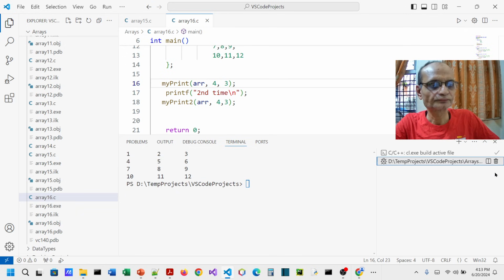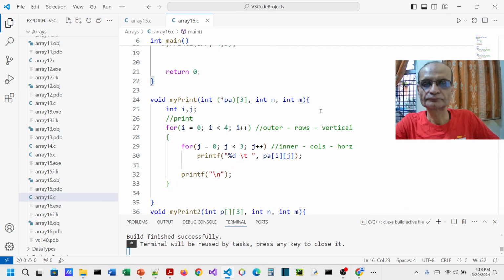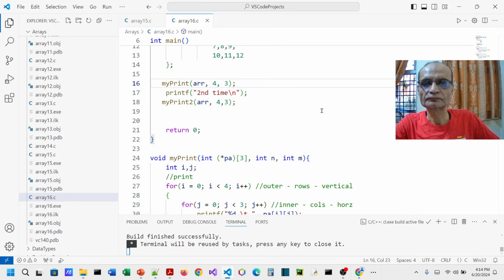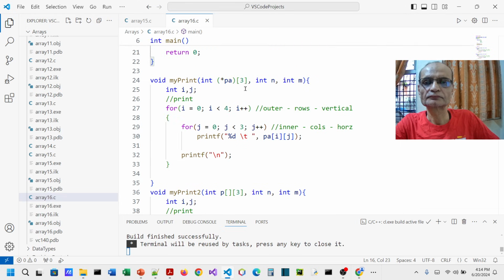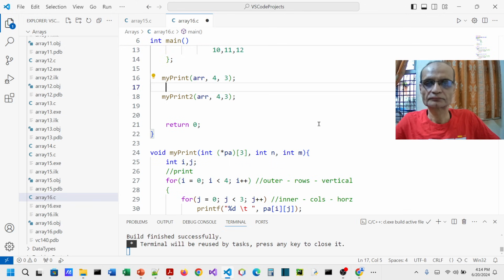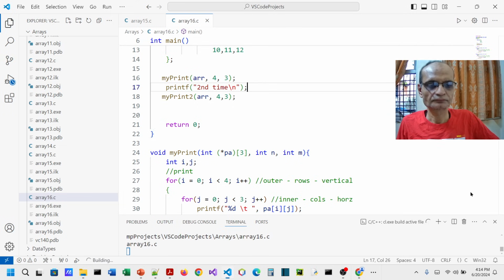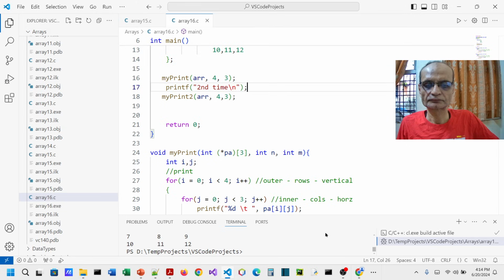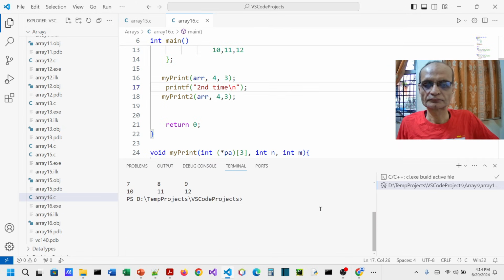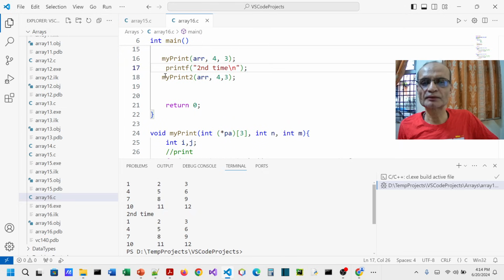So let me run this now. Yeah, so it has come correctly, and you can see the second time, it is used using myprint2.